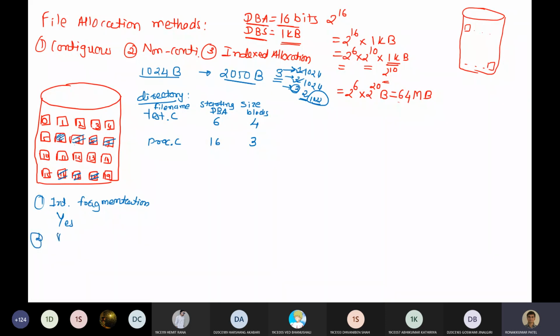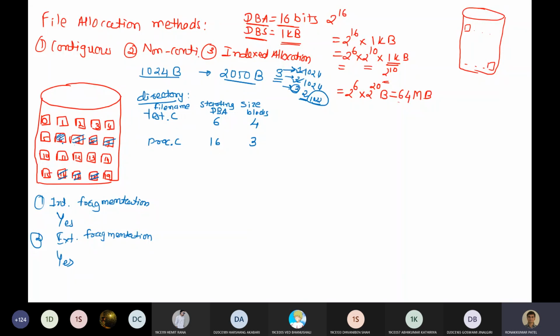Second, what about external fragmentation? Yes, sir, possible. Okay, how? So earlier I said greater than 6 and less than. Yes.